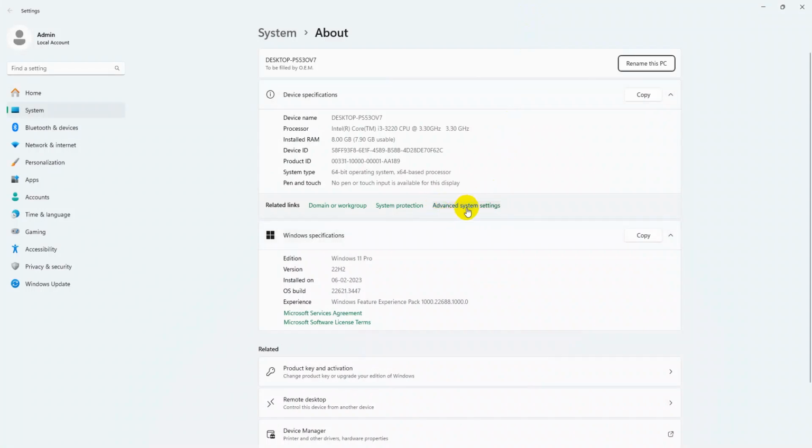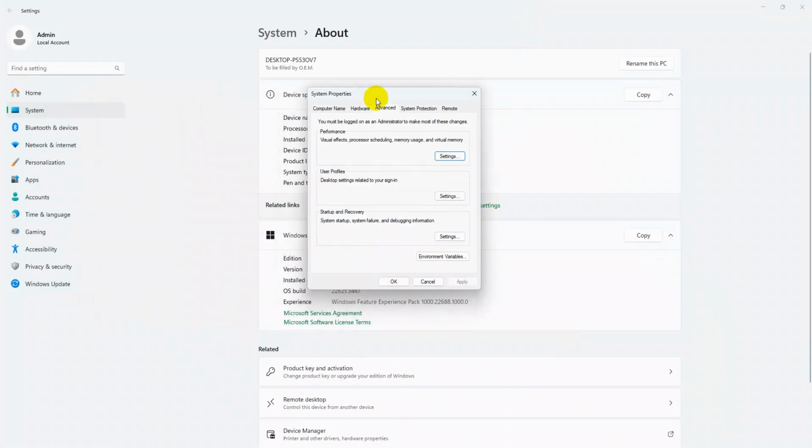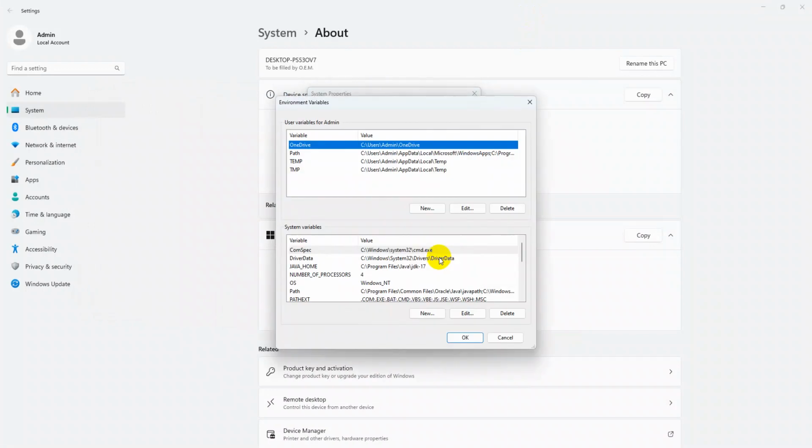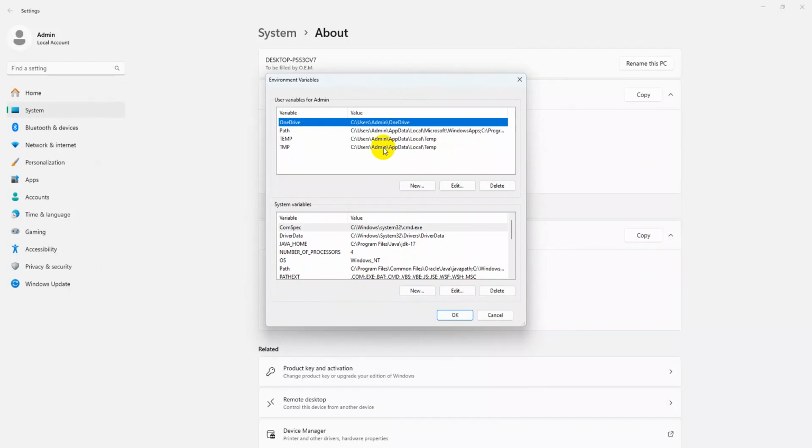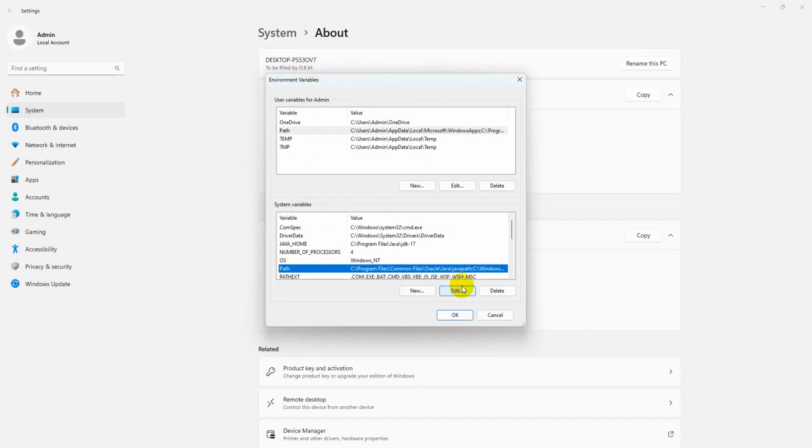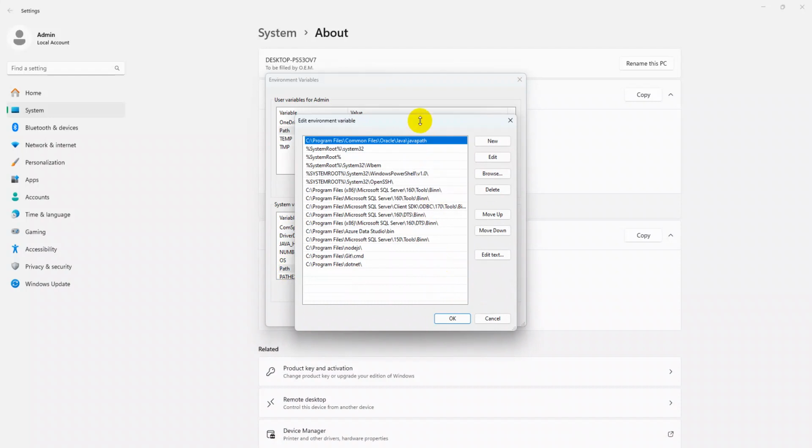Here there will be Advanced system settings, you can click on it. Here you can see an option called Environment Variables. You have to click this. Now, in case you want to set the path only for the current user of the machine, you can click on this Path. In case you want to set it for all users of your computer, you can select this one. Under System variables, you can click on this Path. I will always suggest taking the second one, system variables only. Whenever you click on this Path, you can click on Edit.